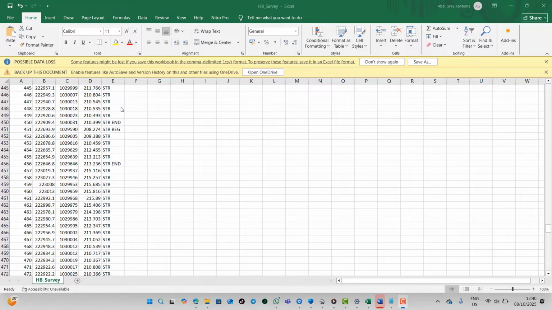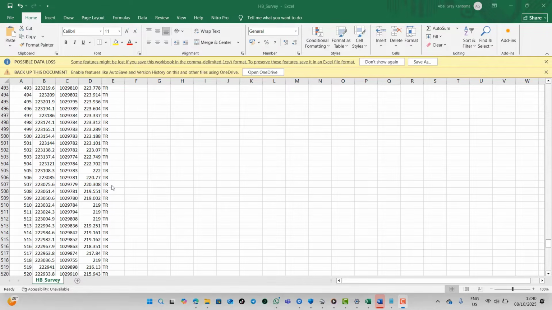I mentioned it earlier on. At the beginning of your inlet, around the inlet of your stream, you should even pick some points about 50 meters. Around the outlet, also pick some points about 50 meters. They are very, very important informations that you should have in your survey data.